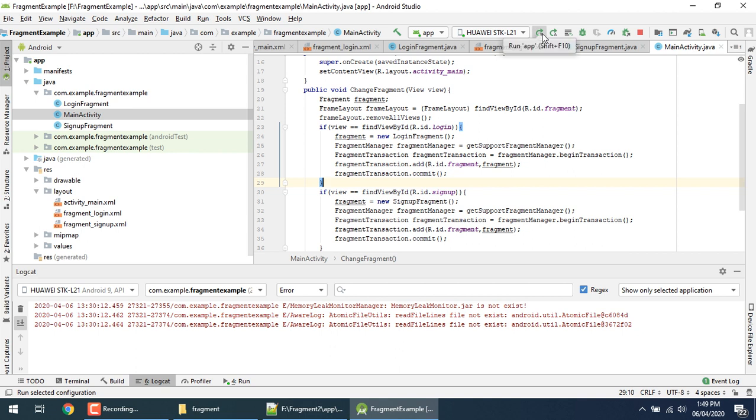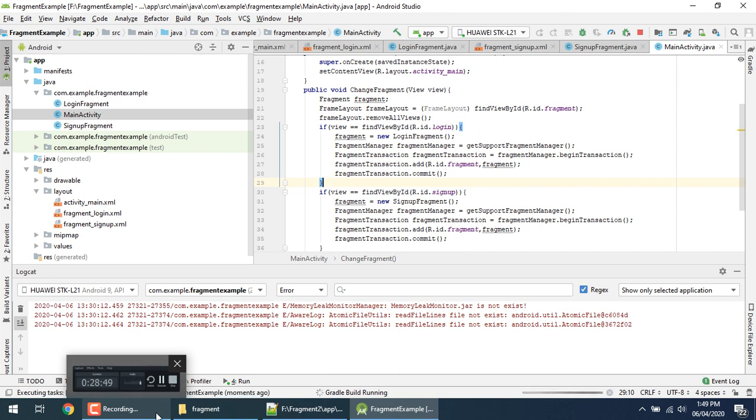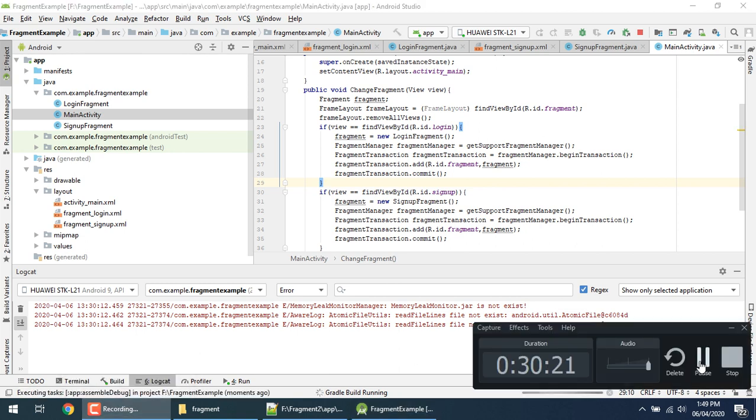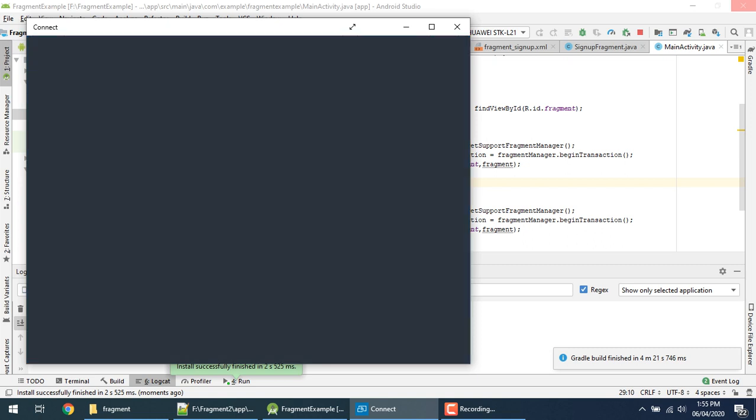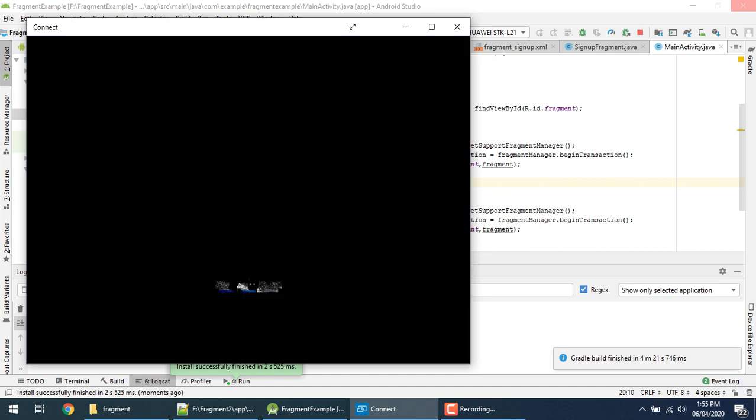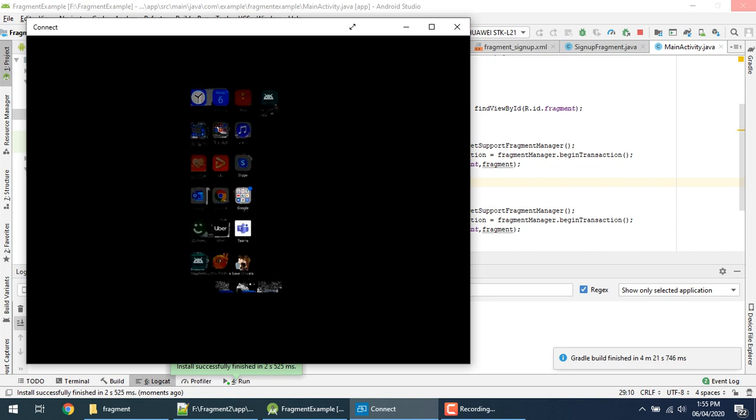Okay, now the application is installing. Okay, now the application is successfully installed, and let me show you how it looks. I'm waiting for my device. Why is it not connecting? Okay, now it is connected.